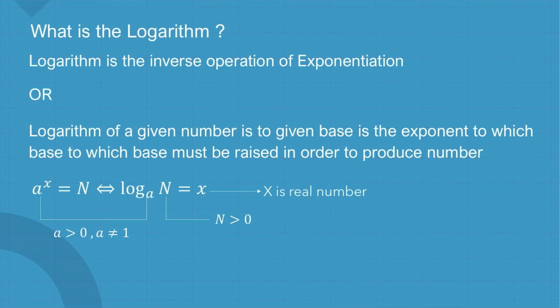So we find a correspondence relation between the exponent and logarithm. That is, if a raised to the power x is equal to N, then with the same base, the logarithm of number N will be equal to x, which is the exponent of the base, where this x is a real number. Now we take this correspondence of exponent and logarithm and we find some results.